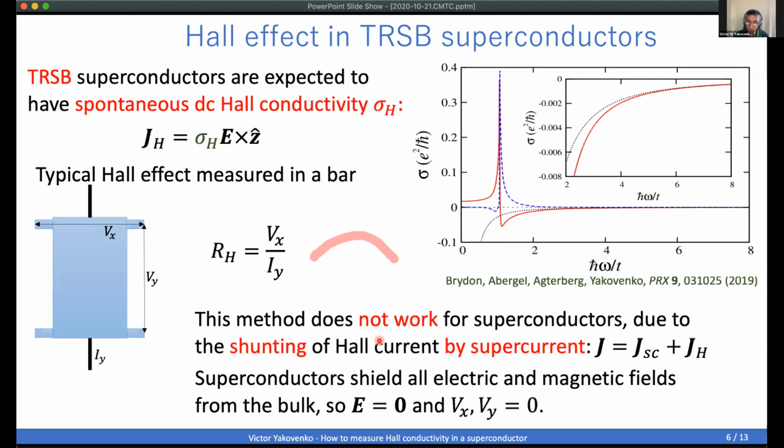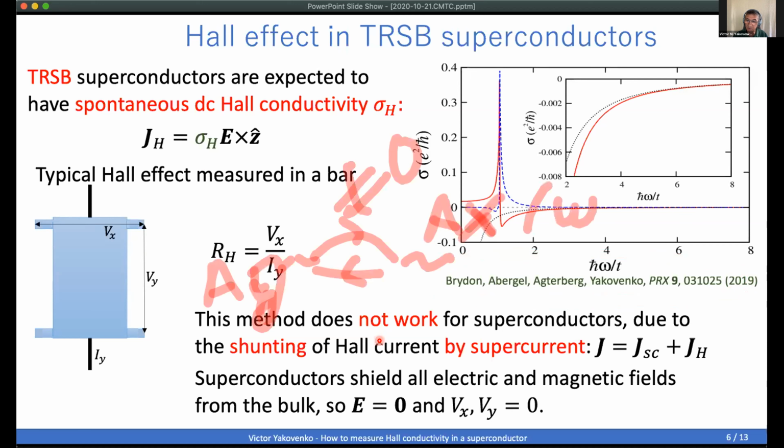Maybe I should draw it. We calculate the diagram, AX, AY. You just calculate the linear response diagram. And we find that this off-diagonal AX, AY diagram is non-zero. First of all, it is a function of frequency. We do this at a frequency; it's an AC response in general. And we find this transverse response is non-zero. It is permitted by symmetry because the superconducting order parameter breaks time reversal. Of course, above the superconducting transition, the order parameter is zero, so this diagram would be zero. But once you go into the superconducting state and calculate the diagram, you find a non-zero Hall coefficient.